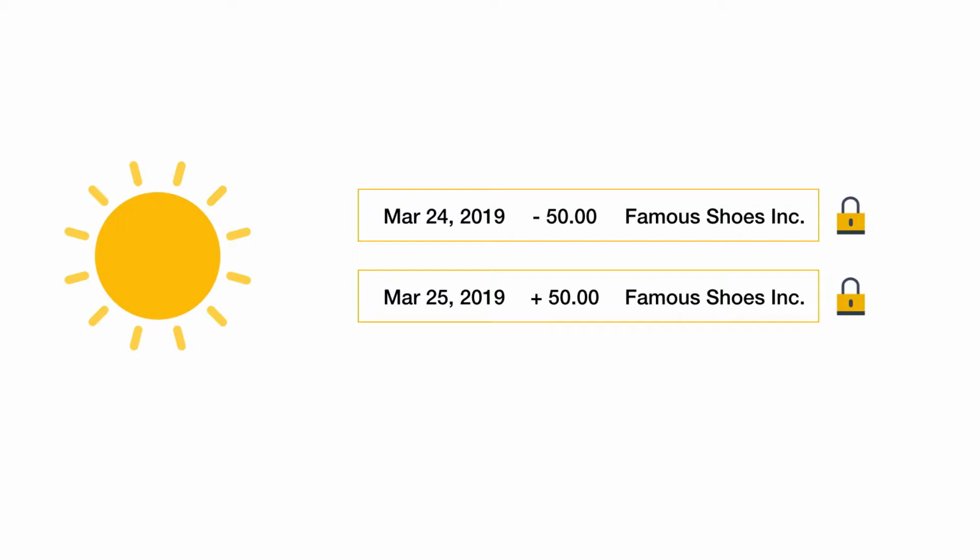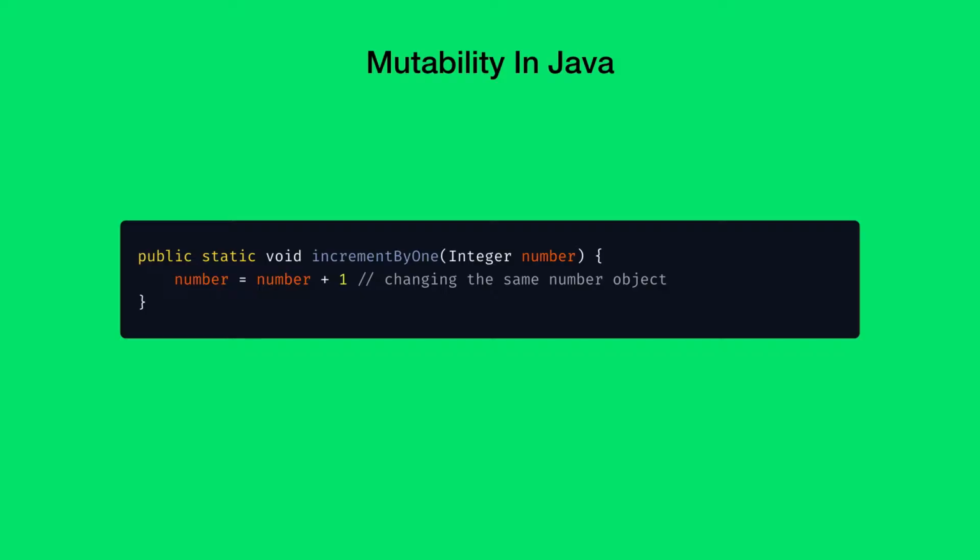A transaction once recorded never changes, not even a single attribute. Even though your account sum came back to the same number, it recorded both the transactions representing the action that happened. However, when working as developers and writing programs, this awareness is not there so much. How many times have you written code like this or something similar? I'm positive we all have done that several times in different projects.